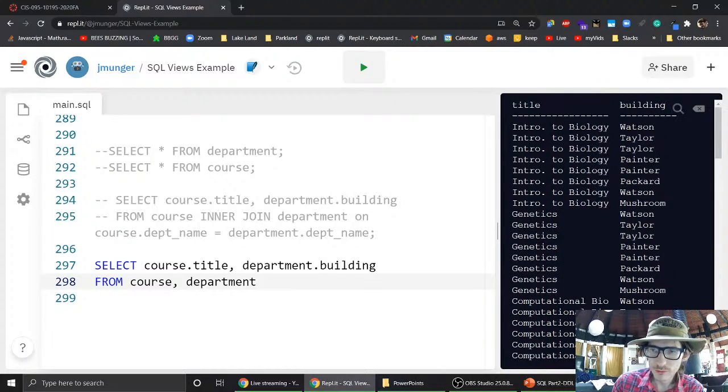So if you just list the tables that you're going to pull the information from, what it actually does is it just takes every record from the first table and matches it with every record from the second table. And so if you want that, this is how you do it. But that's not what we want. We only want the building that each course is in. So this is useless to us.